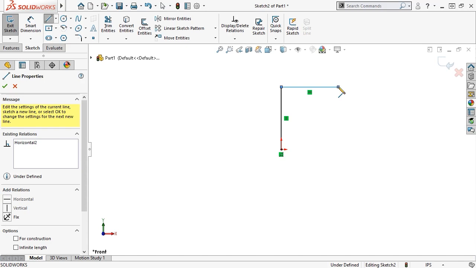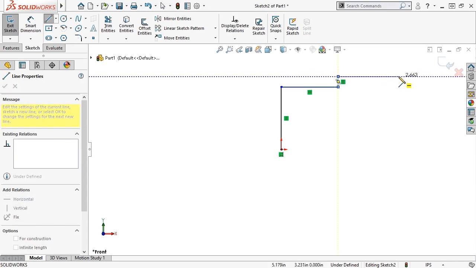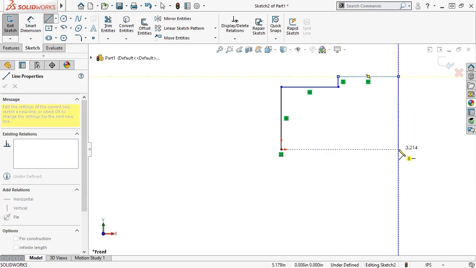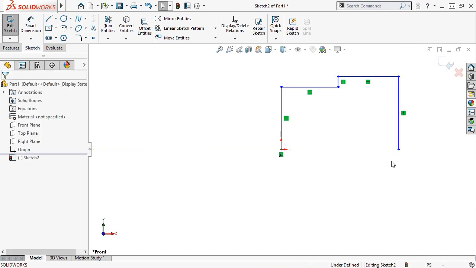To keep this example simple, I'll sketch a few more line segments, making sure that the horizontal and vertical flags are appearing. On this segment, notice that the vertical flag is shown in yellow, but the horizontal flag is shown in white. What this means is that SolidWorks is adding a geometric relation for vertical, but the white horizontal flag is really just for inference. This lets me know that the line segment is going to end horizontally, but it's not adding a geometric relation. Let me show you what I mean. I'll click to define the endpoint, and I'll press Escape to exit out of the line and finish this chain.